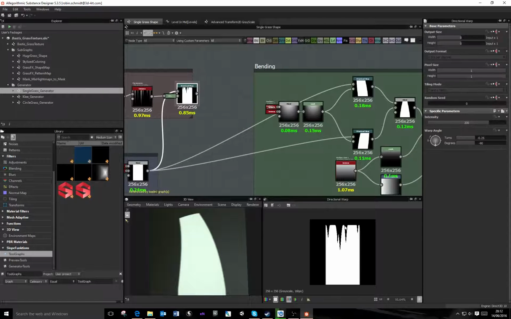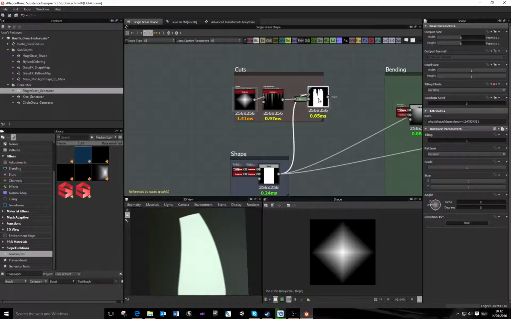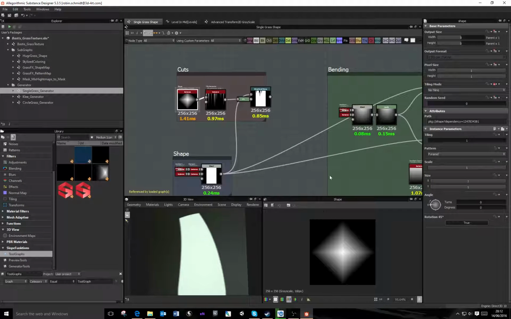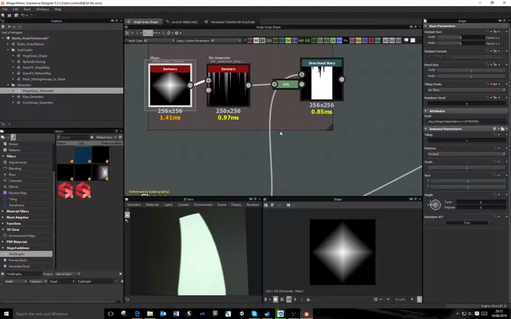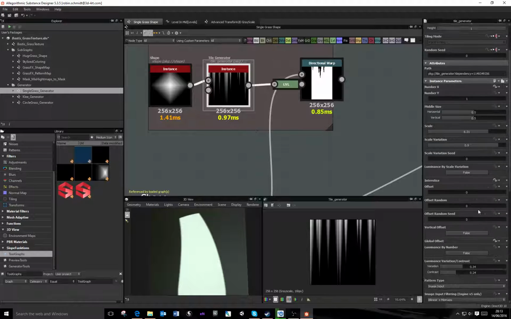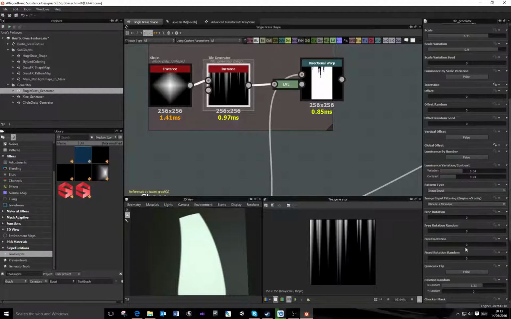And then I added these cuts in it. These cuts are simply this one, this pyramid, or whatever it is. Yeah, it's a pyramid, but it's turned 45 degrees, and I just used a tile generator. It's a pretty useful tile generator, but the Y numbers are still 1, and I offset them so that I get different heights.